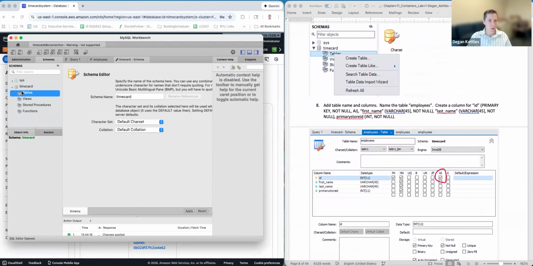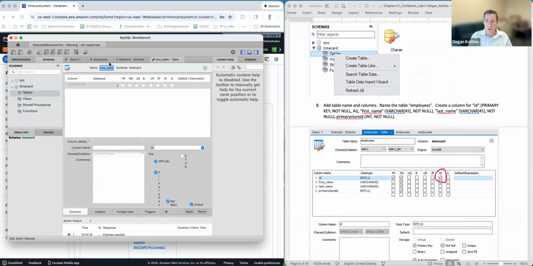Next thing we're going to do is create a table, and we will call it employees. And this is where we're going to limit ourselves in terms of the database stuff that we're creating. So of course we could make this a lot more complicated, but really we just care about the containers that are interacting with this. So let's go ahead and start adding some things. ID, and it will be primary key, and auto increment.